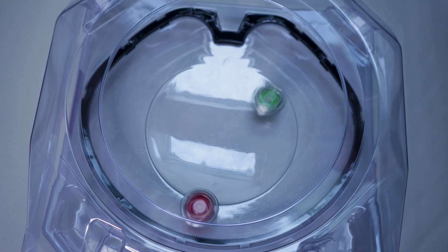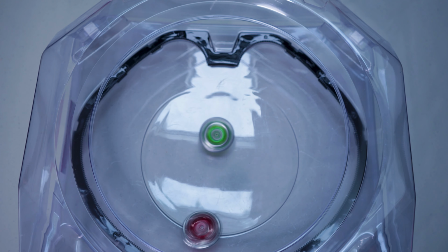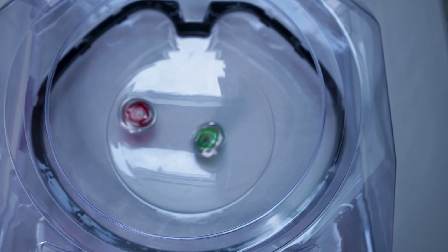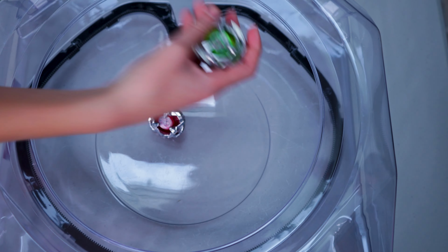Oh! Epic! Speeding around into the center. Still big hits. Oh, I got this. I got this in the bag. Like, if there's a bag, I'm literally inside the bag. Yep. What did I say?